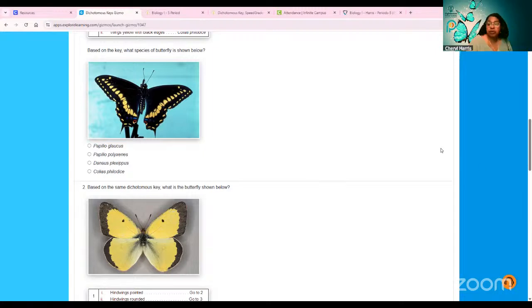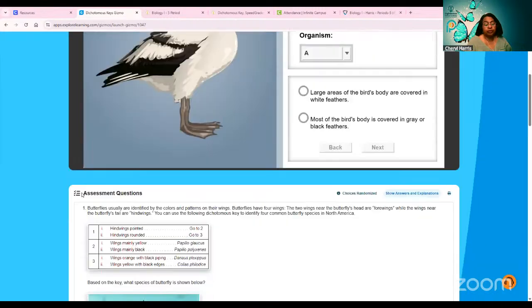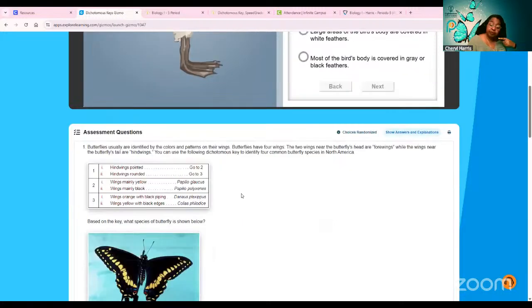Andrea and Nikila, you have done it. So you don't have to do it. But it's right underneath the activity. It says assessment questions, and that grade is recorded in the Gizmo, so you don't have to copy that from me. All right, Andrea, you copied that for me, but you didn't do the second page of the activity.